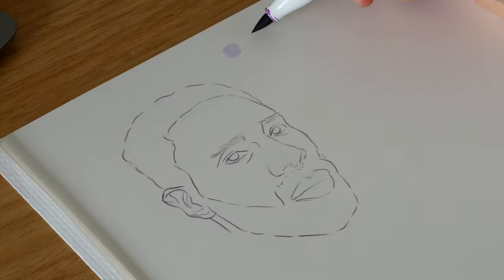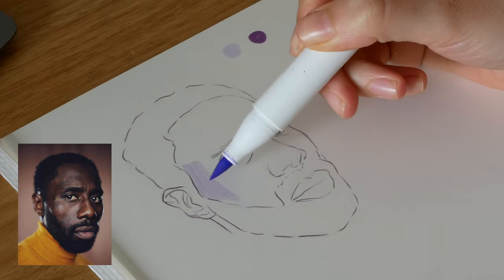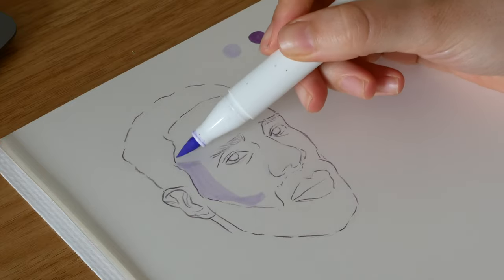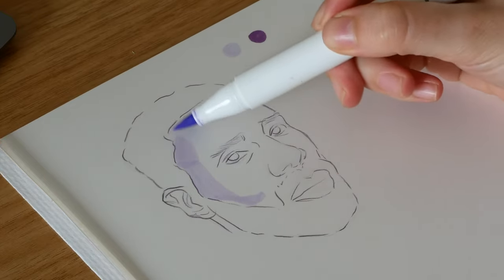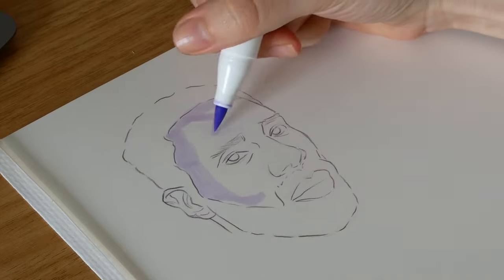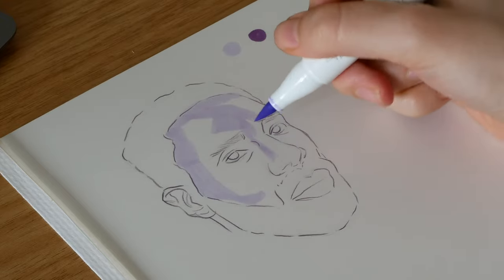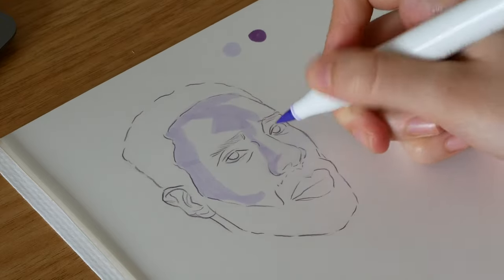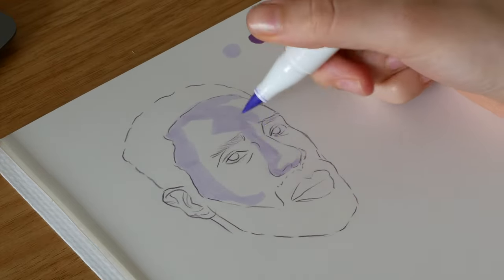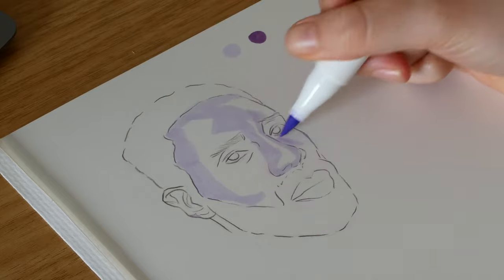So I start with a lighter color marker, and I'm essentially observing my reference photo and dividing the face into three different values. And just so that we're on the same page, value refers to how light or how dark a color is. The lightest value is going to be represented by the white of the page, so that's your most illuminated parts on the face, the highlights. The mid-tone value is going to be my light color marker, and the darker values, so the shadow, the hair, the eyes, are going to be my darker color. Now, obviously, the face has a way wider value range than just three colors, but the beauty of doing these marker studies is that you can train your eye to simplify the values of the face, which is a really good skill to have, and it also leaves you with that really cool simplified monochromatic look.